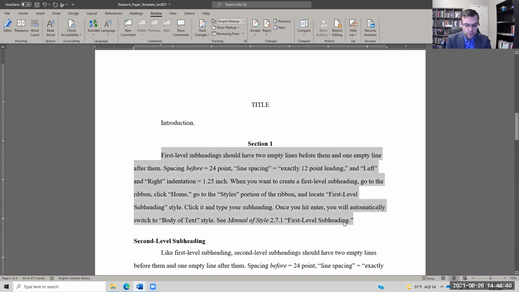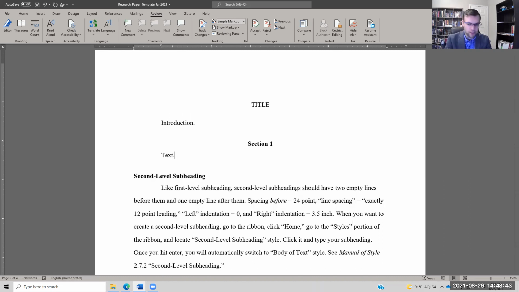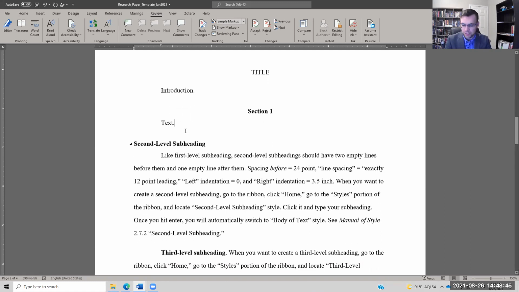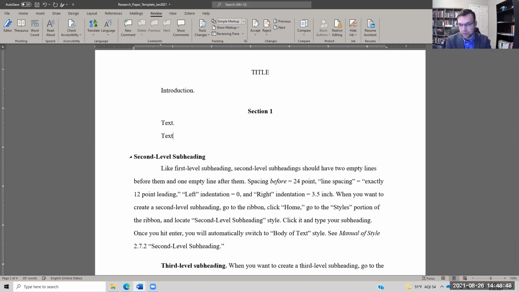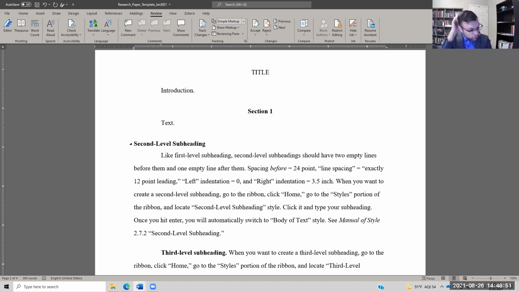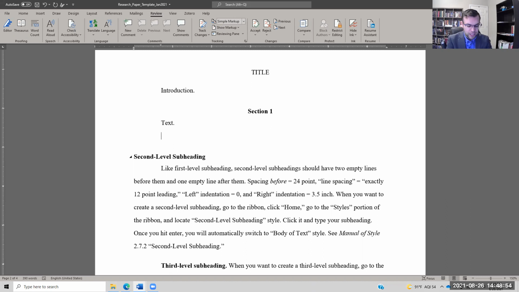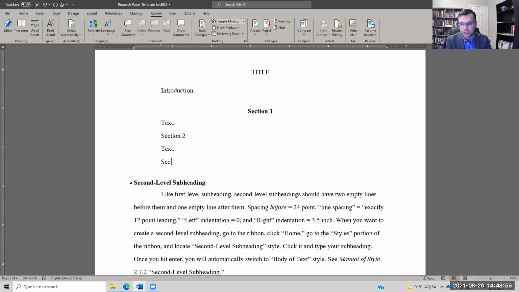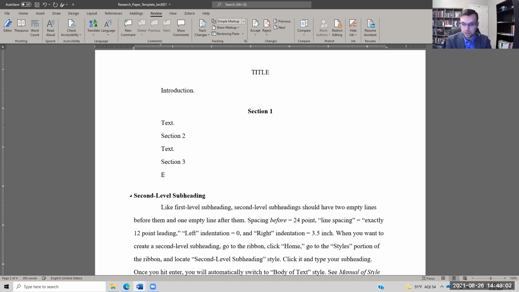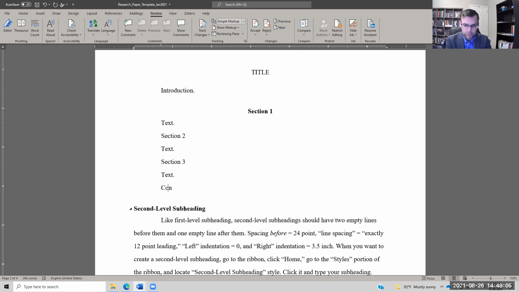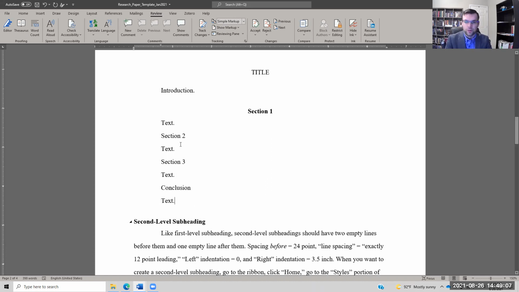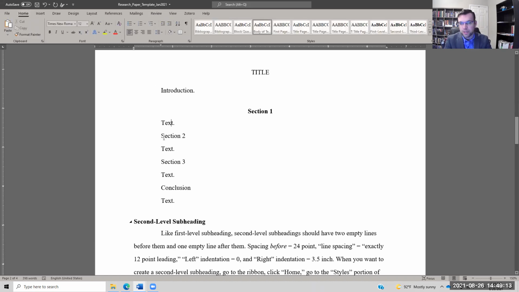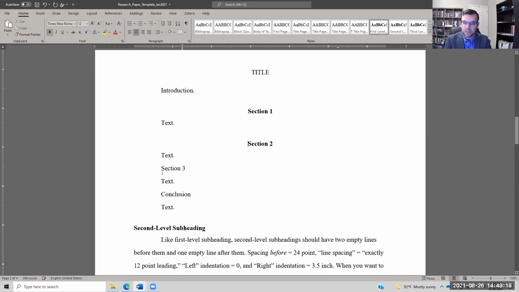This paragraph is going to be just text, right? I know I'm going to write text here. It's pre-formatted as a paragraph. Again, if I press enter, this is the same paragraph formatting. So what I'm going to do though is I'm going to keep what's below for now. I'm going to type in section 2, enter, text, section 3, enter, text. And there's only 3 sections, but we have a conclusion, text. So everything but the section headings are already formatted. So what I'm going to do now is put my cursor at the beginning of the headings and just click first level subheading.